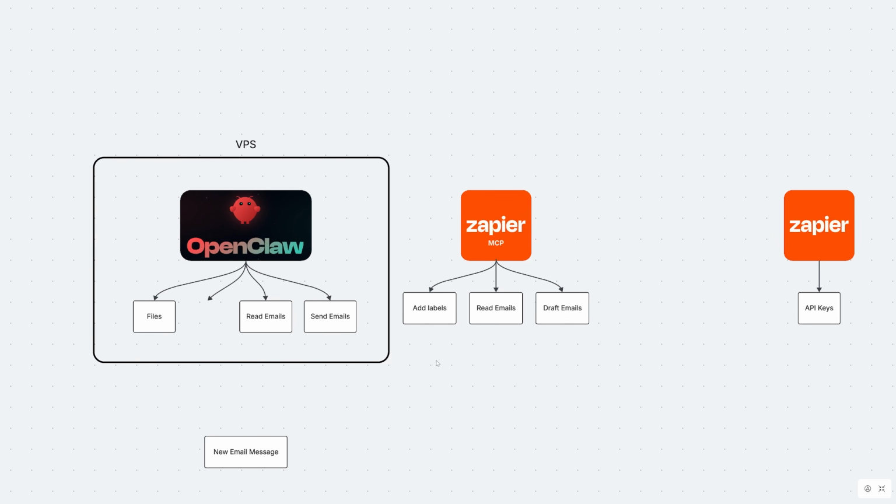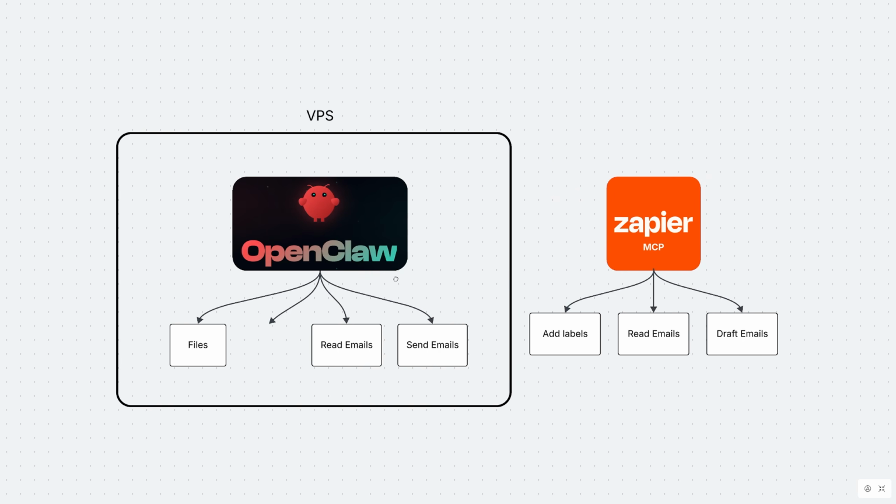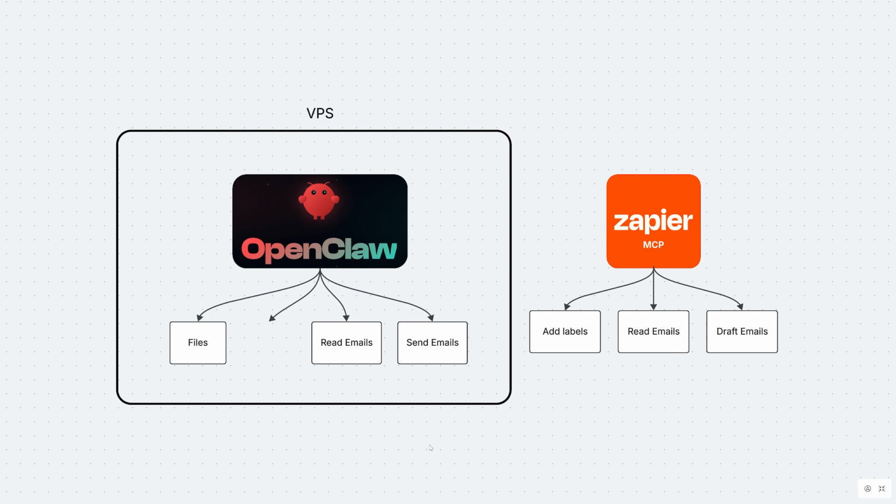So this is a much safer approach, and surprisingly enough, it's also much easier to set up compared to adding all these tools individually inside of OpenClaw, because OpenClaw, as I'm sure you guys are aware, is not that easy to set up, and adding API keys and all that stuff is pretty complicated. Zapier, on the other hand, is super easy to set up. So that's how this works. Without any further ado, let's jump in and I'll show you guys how to set this up.